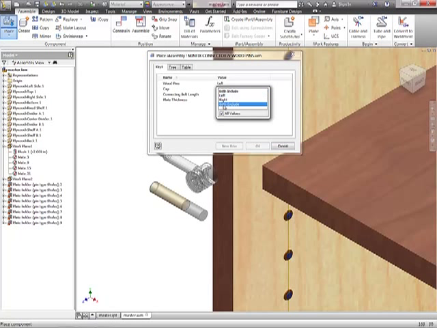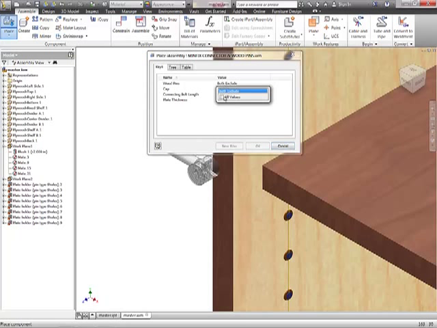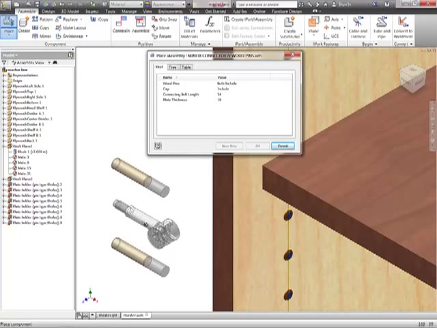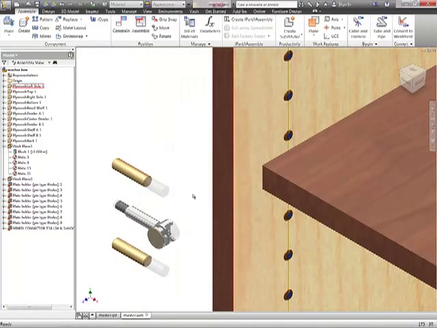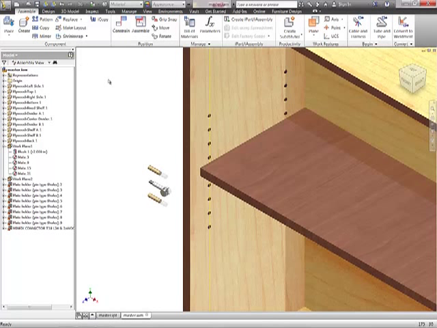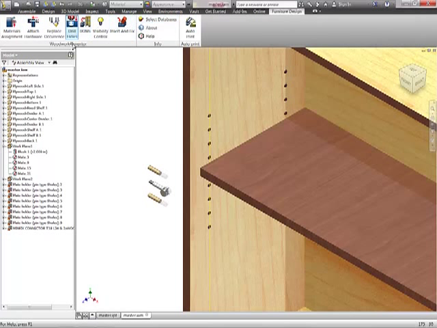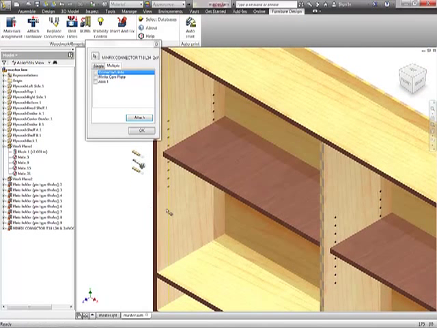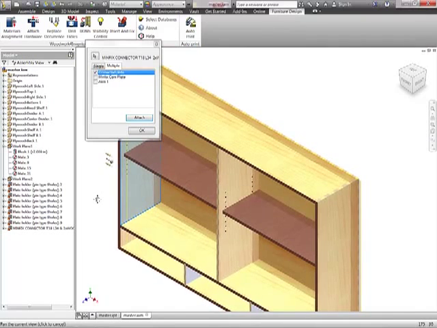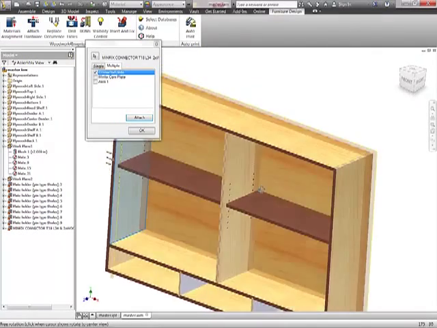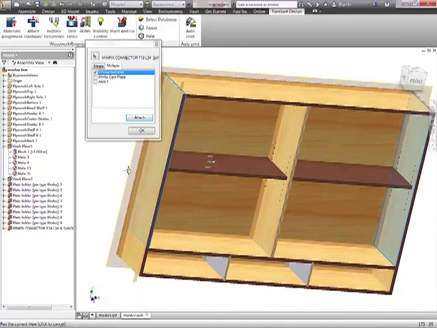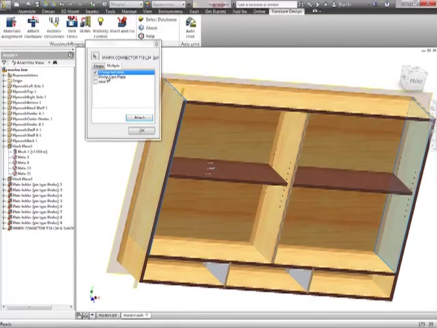So in this particular situation, I'm saying I can have a left dowel or right dowel for location, or both, excluding, whichever way I want to do it. Also, what the length of the bolts are, all the different configurations that the manufacturer gives me the opportunity to use. And as before, using glorified iMates, I can attach this particular hardware multiple times at once. Again, it prompts me for where do I want to attach it. So I'm going to attach the connection plate to the two large vertical surfaces. So I just rotate my model and touch it. Whether there's 2 or 200, it doesn't make a difference.